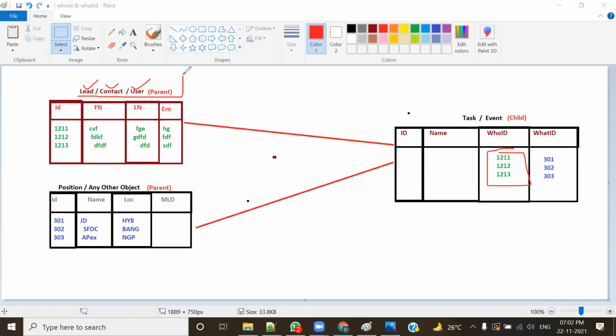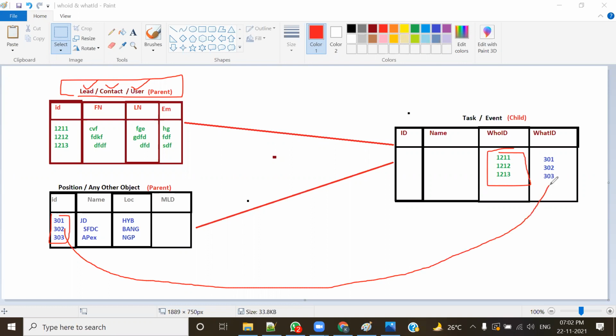Apart from these three objects, any other standard or custom object, if the object is related to task and event, their record IDs will be stored inside WhatId.